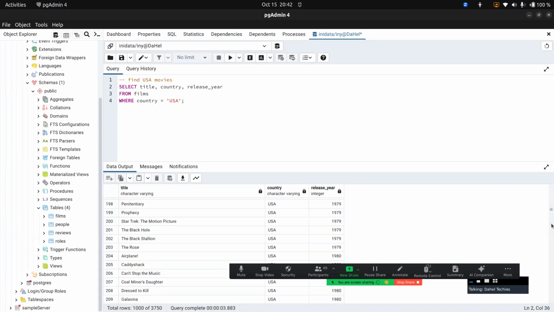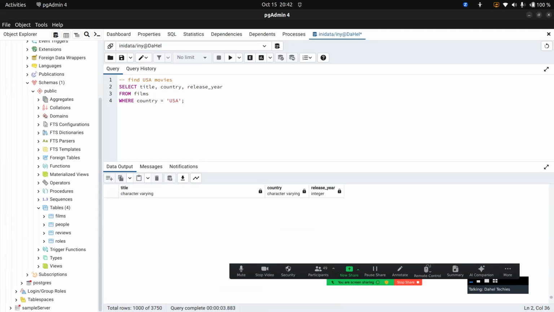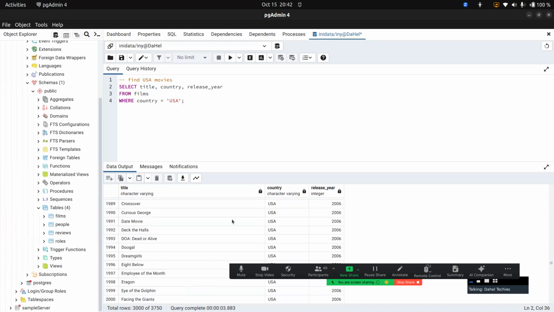Let's go deep. 1966. 1999. 2000. 2006. Yeah, I remember this. This was one of my favorite movies back then. DOA, Dead or Alive. Good movie.